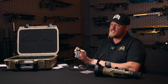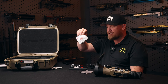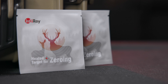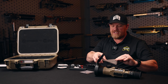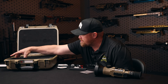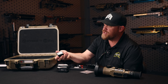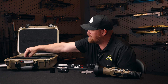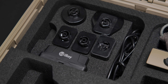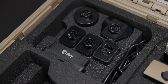So it's got all the functions on top, but it also has a scrolling menu so you can control the whole scope right from the remote if you need to. You've got zeroing targets — nice warming zero targets. That's really handy if you don't have a way to heat up a target to sight in. It comes with a nice bag that keeps your remote and some other accessories in there. Also comes with your battery, your charger, and even the actual wall plug with the USB, which is nice. It even comes with several different plug-in adapters — so if you're in the US or traveling internationally, they covered all your bases so you can still charge it wherever you're at in the world.